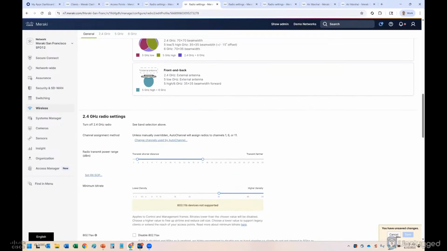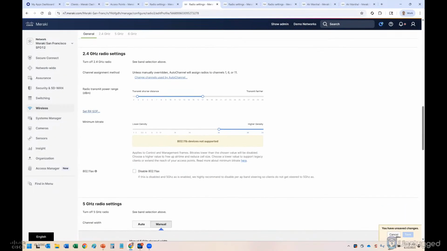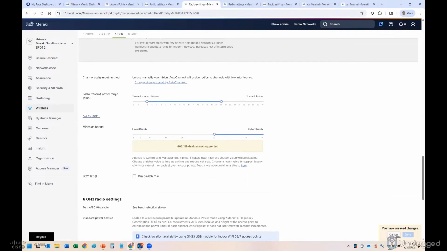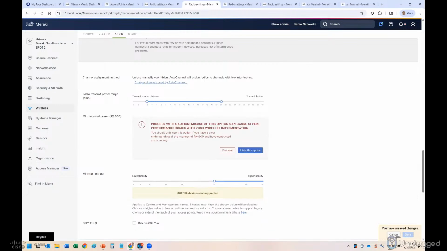Now, there's also, where was the setting for, here, RxSOP. See how it's kind of hidden off here over on the side? So there's a reason for that, right? So here's that RxSOP. I have to click on that link. And so the best and common practice is to not touch it. That's why we kind of semi-hide it behind that link in the Meraki dashboard with a warning that you should only use this in an already finely tuned network.